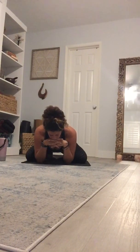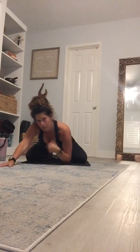But continue to come to your breath. Close your eyes as you continue to breathe, inhaling and exhaling in through the nose and out through the nose. And then gently start to walk both hands and your body off to the right side of your mat, feeling the side body open as you take the left hand on top of the right.